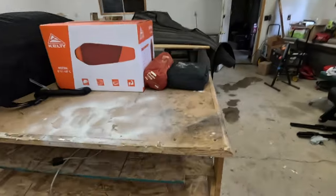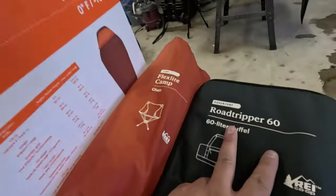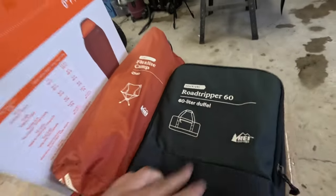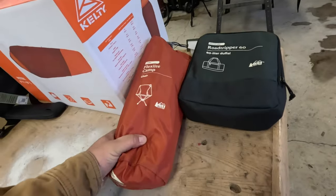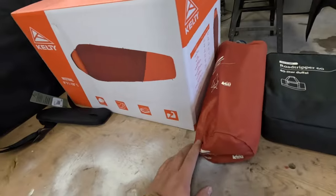All right, I'm gonna show you what it is. So, we got our duffel bag, which is gonna be our clothes storage and basically our whole life in the duffel bag. Throw it in, throw it out, pack it in the house. Oh, it's even called a road tripper. So I'll put links to all this stuff. Then we got our REI camp chair for the vibes.